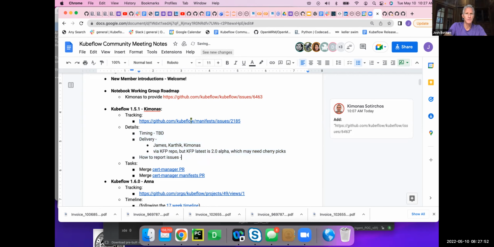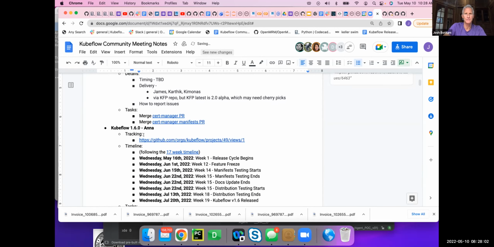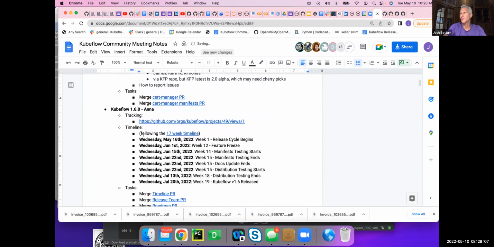All right, let's move on. These are the tasks here, the cert manager and cert manager manifest, which I think we're tracking. If there are others, maybe we can add them as well. Okay, 1.5.1. I do think we should recognize the experiences as we go into 1.6.